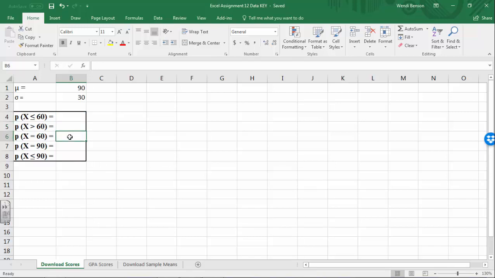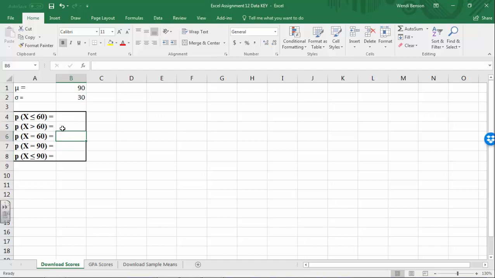How likely would it be that he'd get a download speed of exactly 60 seconds, exactly 90 seconds, and then we're going to just confirm that Excel actually works by looking at the probability that his download speed would be less than or equal to the mean. So remember, if we look at a normal distribution, which is what we're assuming, the mean is in the middle. So the bottom, less than or equal to 50%, would be below the mean. So we'll just confirm that here in a little bit.